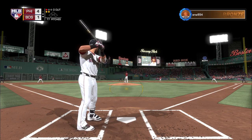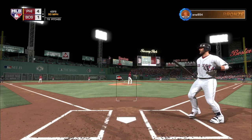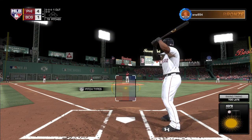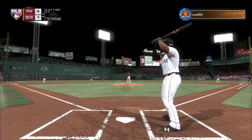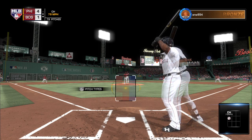That turns out to be a good take on that front door breaking ball, but you have to wonder if that pitch buckled him at all. That was really close to clipping the inside corner. Got him swinging on the fastball there. Dustin Pedroia is dealt with for the first out in the bottom of the inning. Jackie Bradley Jr.